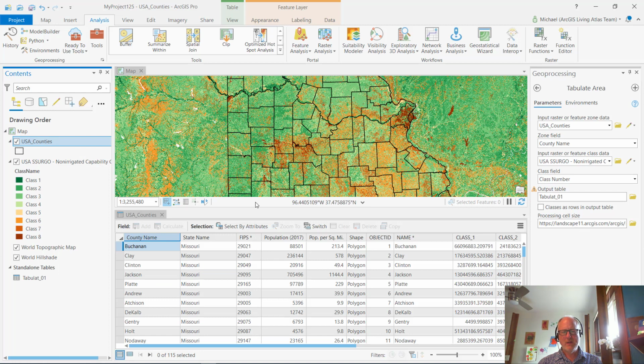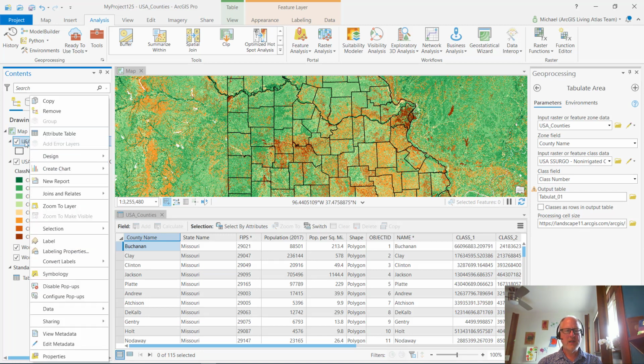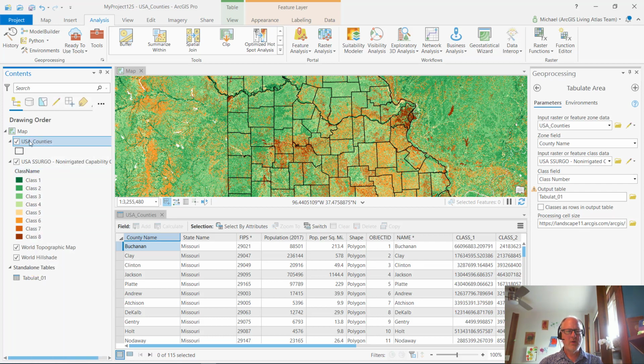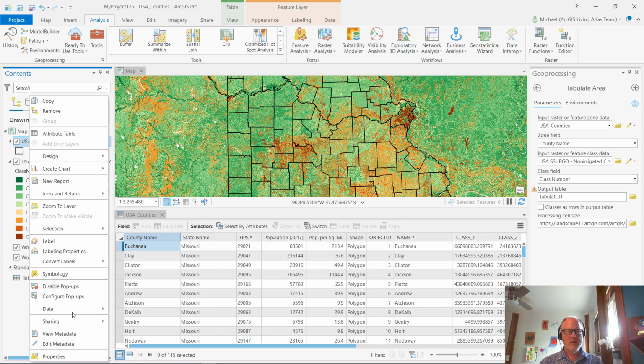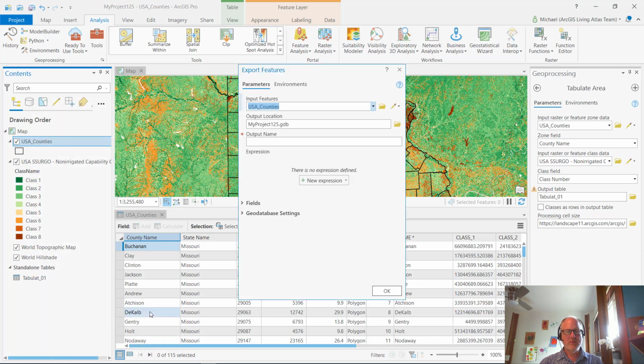Now, I'm trying to figure out why I can't do that right now. I think I need to make my own feature class first. So I'll just do that. I will go to data and export features, and here's my output location, and I'm going to say Missouri counties with non-irrigated classes.